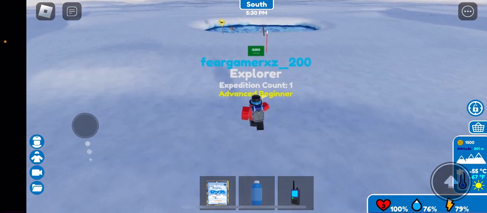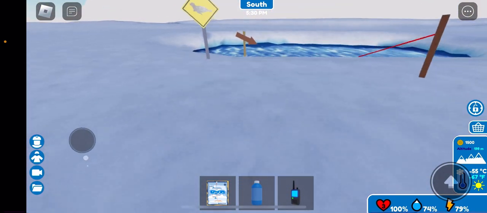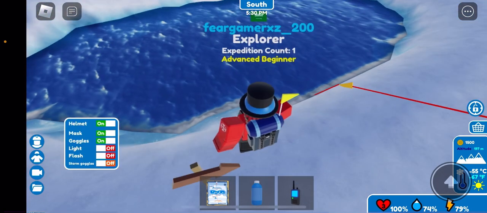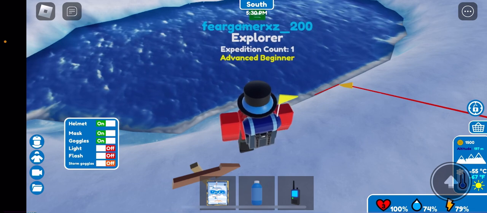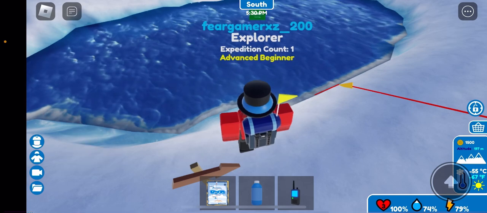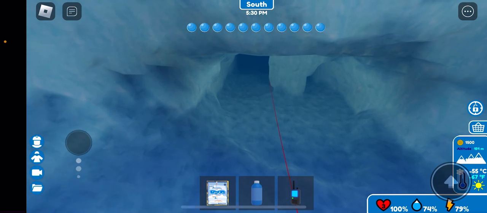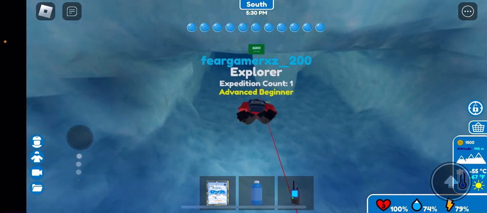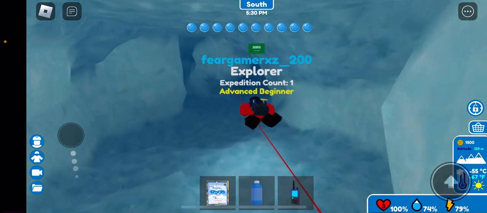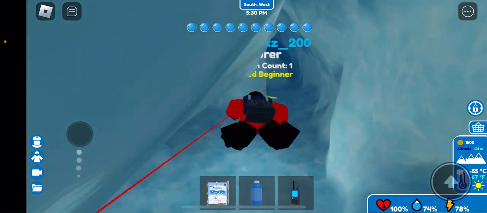Okay. So we have made it, I guess. Okay, we have made it to the explorer's cave. We have to dive. Okay, wait, let me turn on my light and flash. Let's go. I guess we have to follow this red thing, and I guess it's gonna lead us. Oh my god.